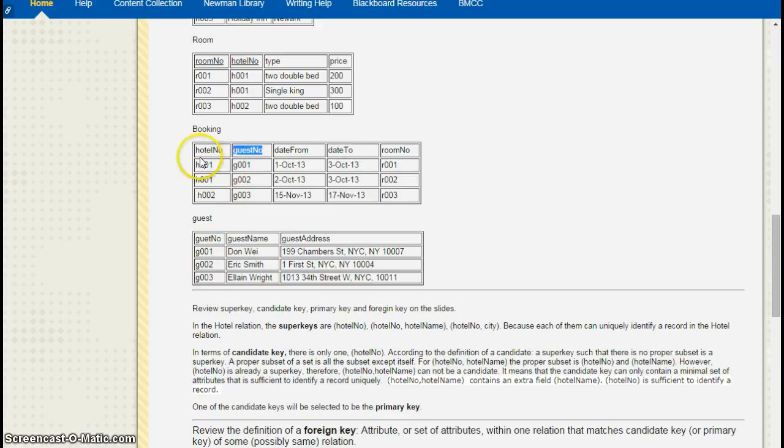And again, over here, hotel number together with room number must exist in the room table. That's hotel number and 11, you have it. Room number 21, which is fine, you have 21, and you have 23, you have 23, so this is fine. So that's how it happens, and this is called a foreign key. If you try to violate foreign key integrity, which is called referential integrity, the database doesn't allow you to enter the data.